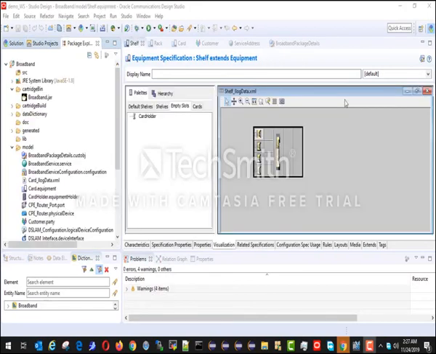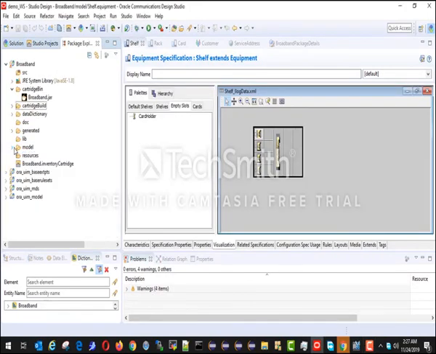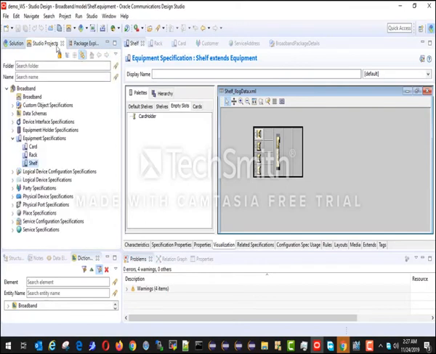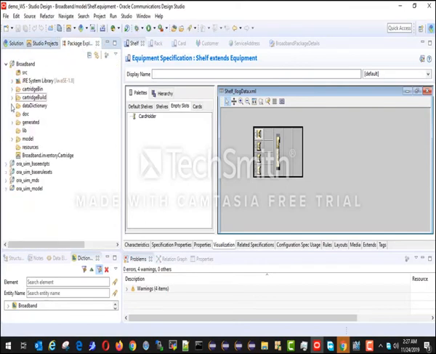Okay. Now let's see this cartridge. So under cartridge in Project Explorer, navigate to the Project Explorer. Now we are in the Studio project. Go to the Project Explorer. You can see, expand the cartridge bin. You can see the broadband jar has been created. So this is the cartridge final form in the form of a jar file, and this jar file can be installed as a cartridge in the UIM.